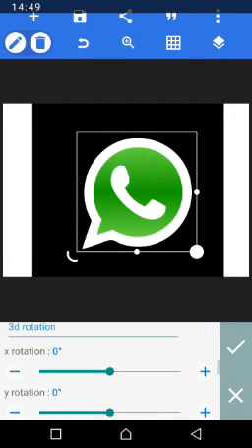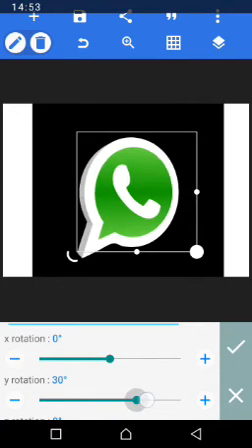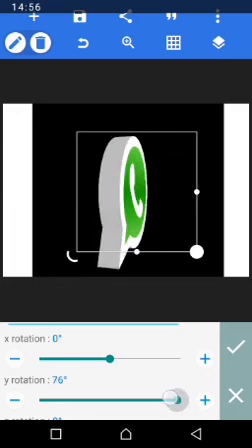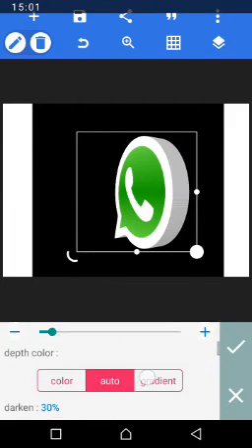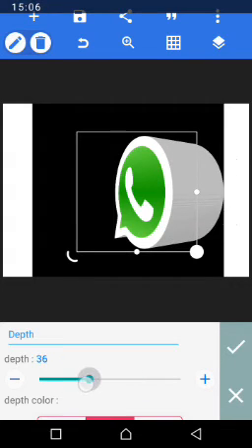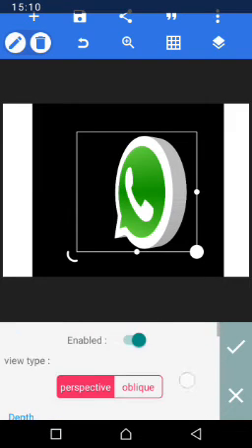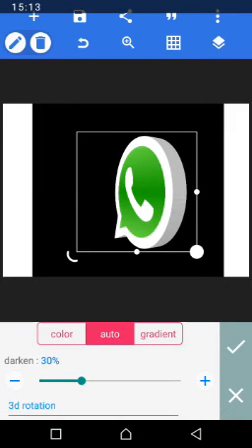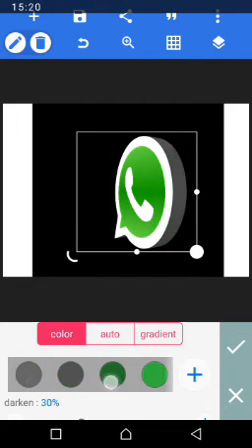it a bit for you to see. So let me work on the Y rotation. See, it's rotating Y. The WhatsApp icon now has 3D, like something. It's now looking very thick. Now this thickness, you can reduce it with this depth. See, the longer you do it, the harder it goes. You can reduce it completely, and it has this 3D shape now. And you can give the color of the 3D to green or whatever, but I want it white.